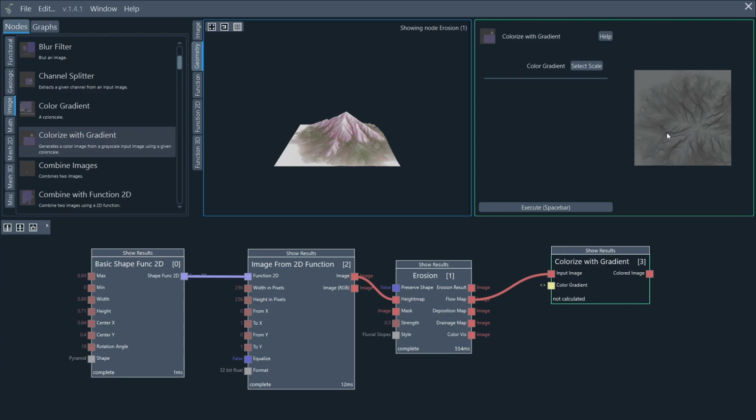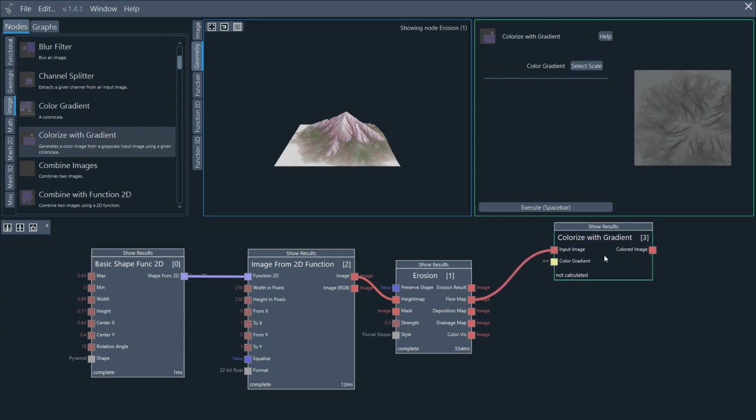I can now see that the areas where the sediment flows down are colored with the darker gray value from our gradient, and the other areas are colored with the lighter gray value. So this is going to be the texture for our rocky areas of the terrain. The steep areas of the terrain are going to be the ones that are rocky, and the flatter areas where sediment is deposited and plants can grow, that's going to be colored in a green or brown color.